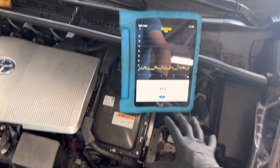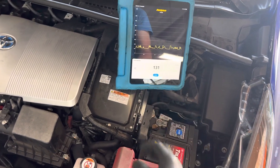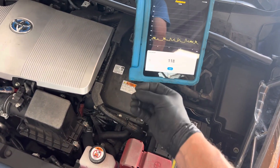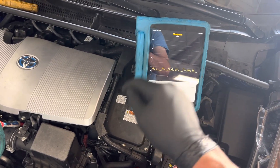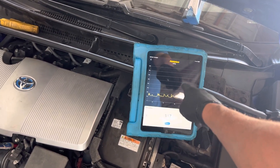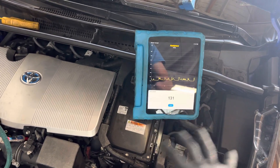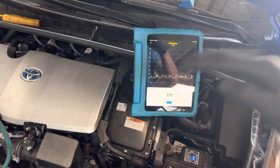A good example is this: have you ever seen a frying pan where you pour in fresh oil, turn on the heat, and the pan starts crackling? You see little bubbles form at the bottom of the pan and they explode or come up to the surface — that is moisture in the oil boiling out. The exact same thing is happening here. The moisture is boiling out of the oil exactly the same way, except at a lower temperature because we're under a vacuum instead of atmosphere. In the oil on your frying pan it's at atmospheric pressure but at a higher temperature — it's all relative to temperature.